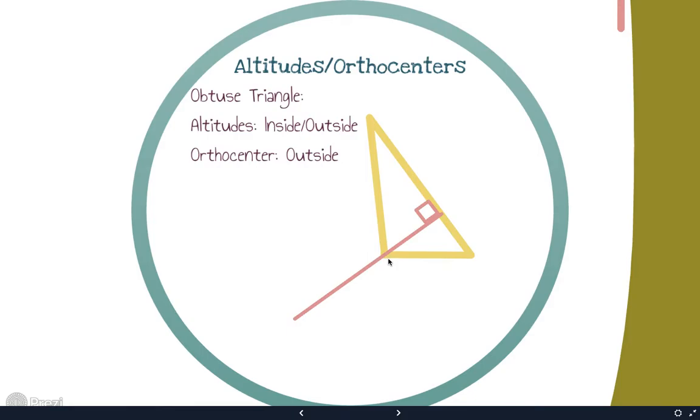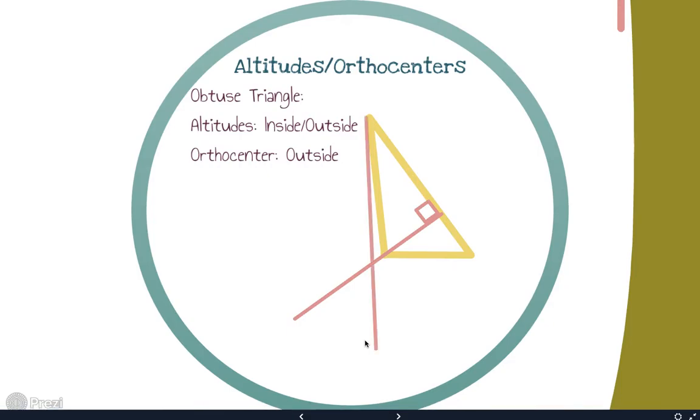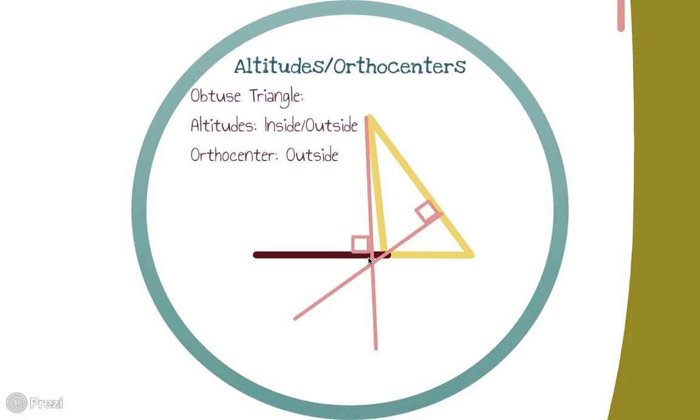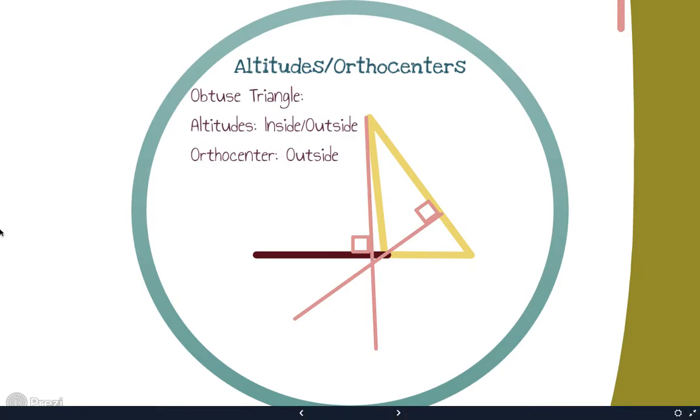So what I'm going to do is extend this side of the triangle so somehow I can draw an altitude and hit the extended side of the triangle at a 90-degree angle. So this is technically where my altitude will extend to. And when I extend this side of the triangle, guess what, you guys? Now it can hypothetically hit that side of the triangle at 90 degrees. Isn't that sneaky? I just snuck attack you, didn't I?